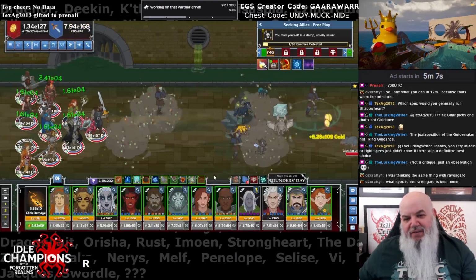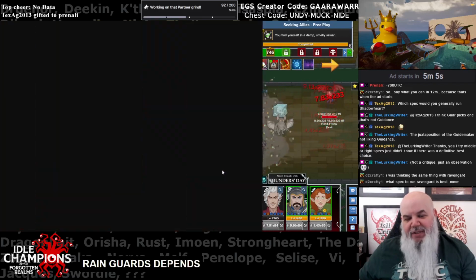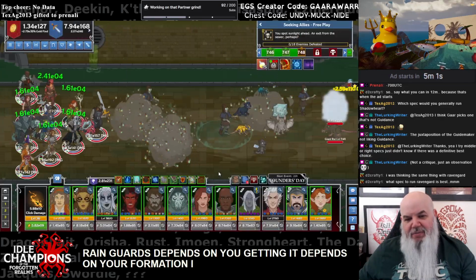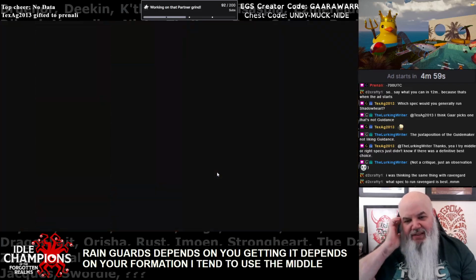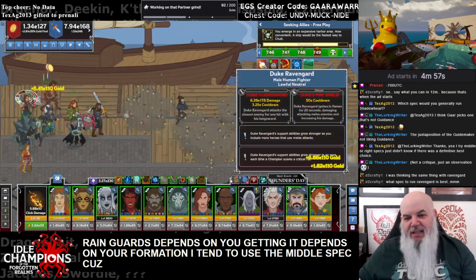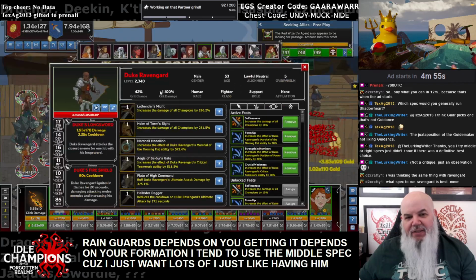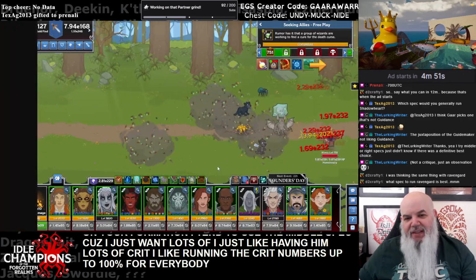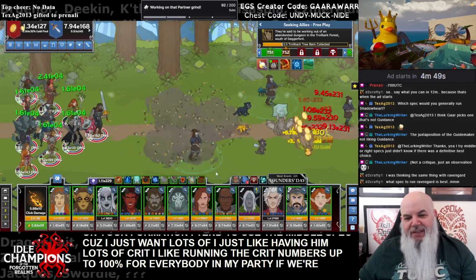Raven Guards, it depends on you again. It depends on your formation. I tend to use the middle spec because I just like having lots of crit. I like running the crit numbers up to 100% for everybody in my party if we're on a tough level.